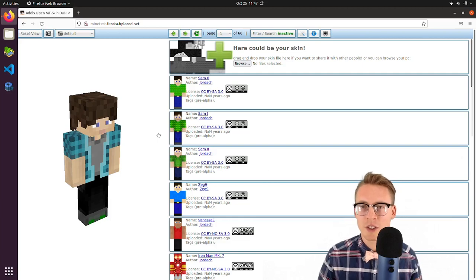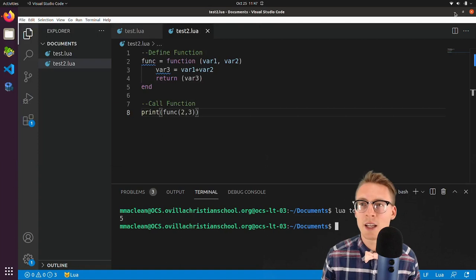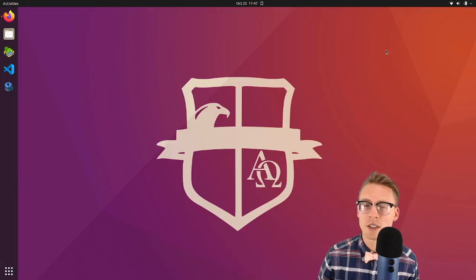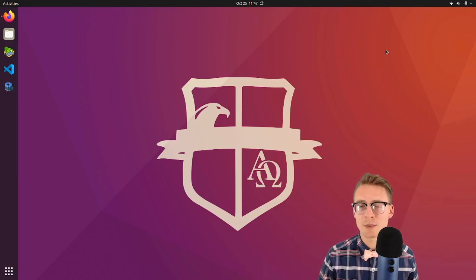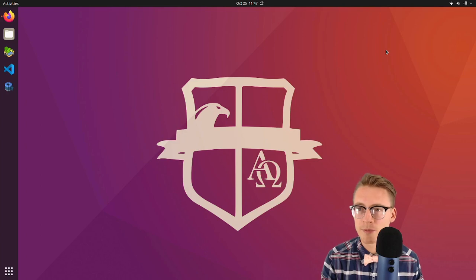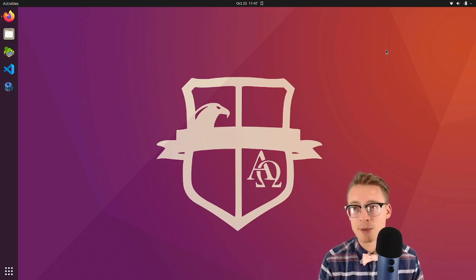So of course, the first disclaimer, and let me just minimize this, is that I am using a Linux computer, as everybody in my class understands, but for those of you who are not in the class, I'm using a Linux computer, and so it's going to look a little bit different, and in fact, editing the mods is going to be a little bit different. So just so you know, that's what's going on.